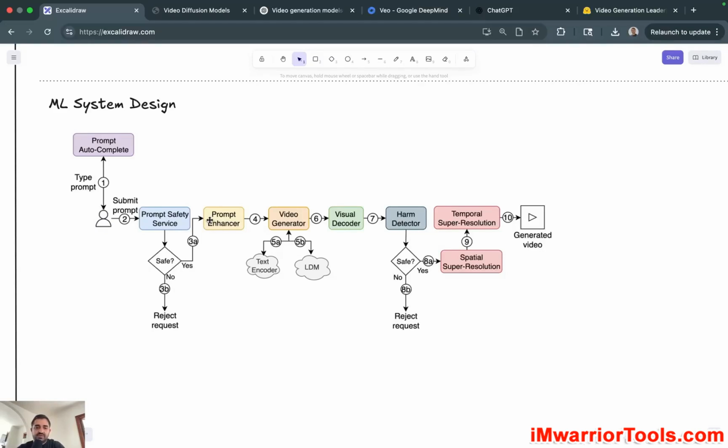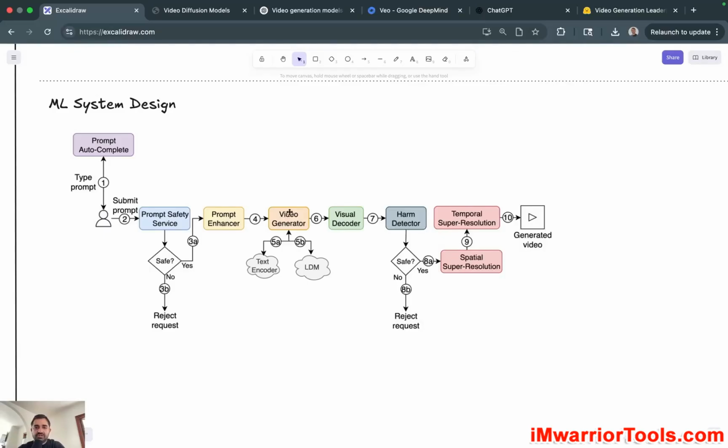Prompt enhancer is responsible for improving the provided prompt. Because a lot of times in the original prompt that the user submits, there might be some issues. It might be vague. There might be some spelling issues, grammar issues, and it might not be as detailed. So this component is responsible for figuring that out if needed, paraphrasing it, and also adding more details. After this component is done, we have a really nice, accurate, detailed prompt. And now this goes to the video generation component.